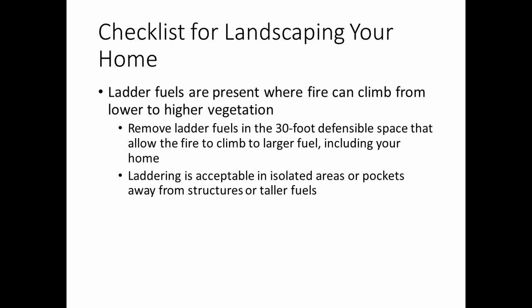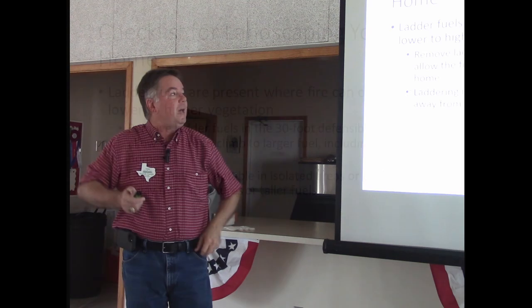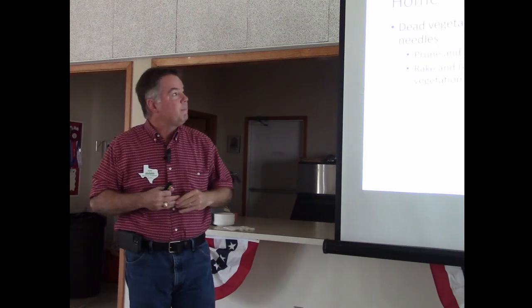So if you've got a large piece of property, you've probably got a lot of tall trees. I've got a lot of tall trees, but they're outside of zone 3 on my property. I let them go. I realize that's a potential fire source, but I'm going to let nature take its course with those. I'm going to really focus on zones 1, 2, and 3 around my house in helping to create a defensible space to minimize fire damage.